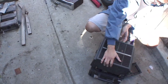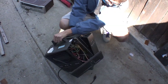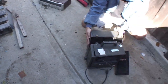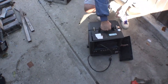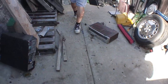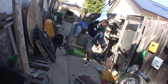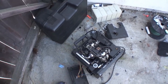You dented the Sansui a decent bit from that too. Oh, I did. Oh man. It's all just coming apart. Oh no. I don't know if it's gonna work anymore after this. Damn. That was a solid throw, though.